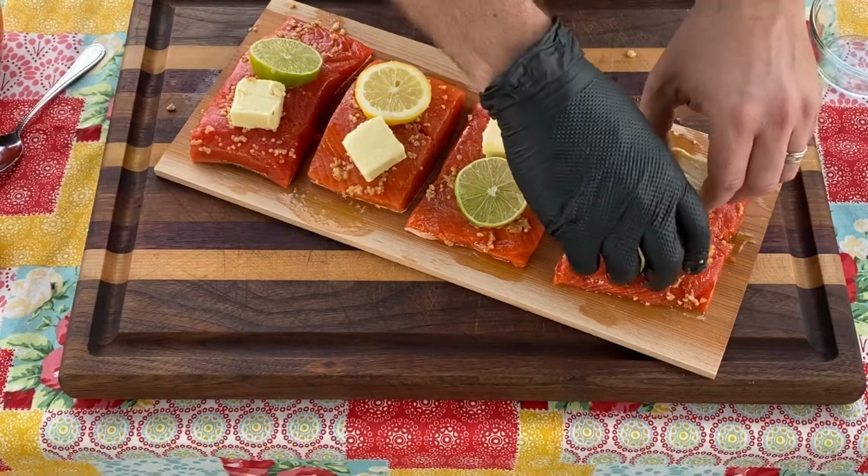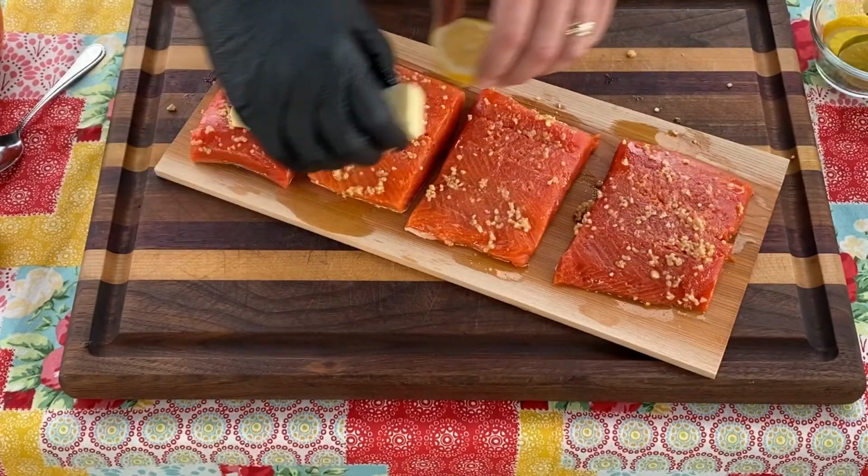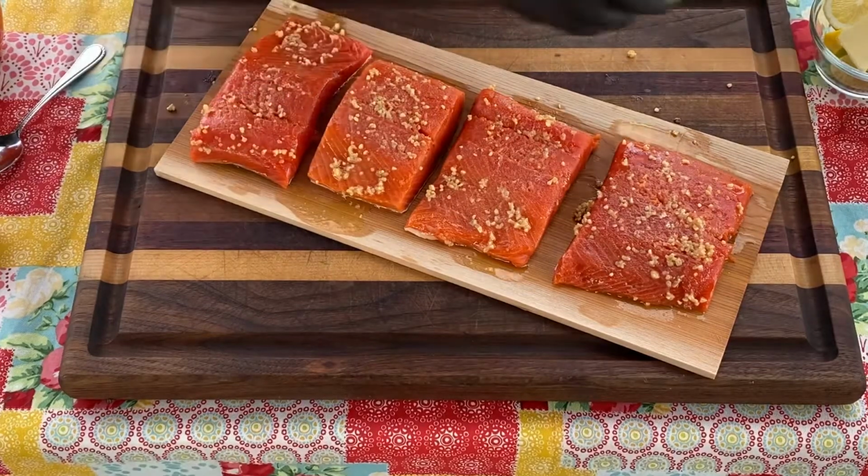Oh, you know what I need to do? First off, let's take these off. Get away, bee. It's a wasp, actually.